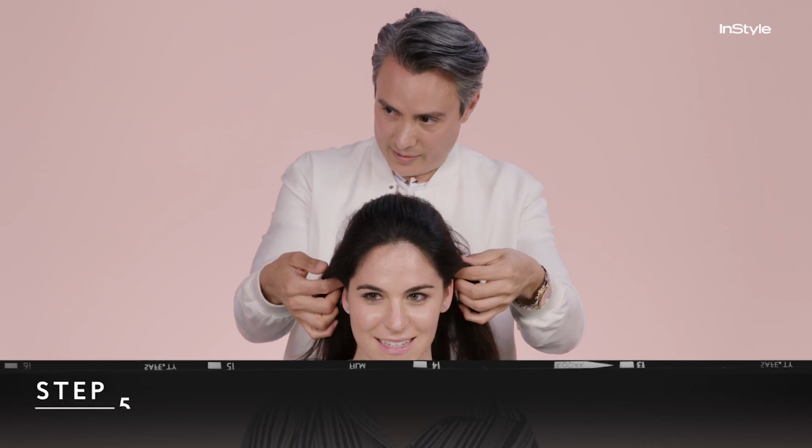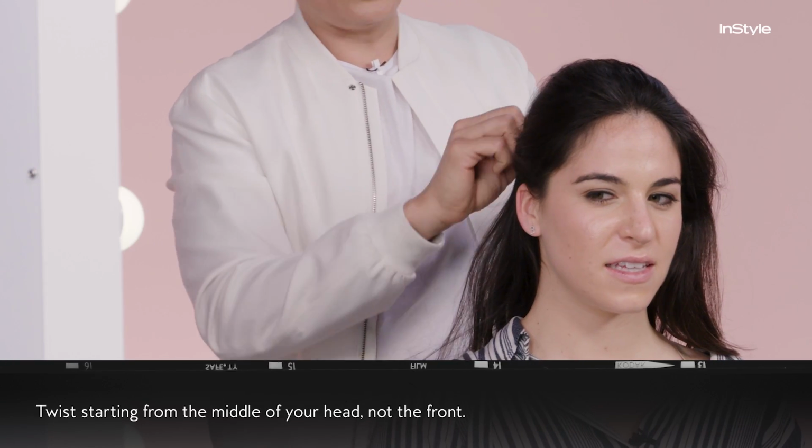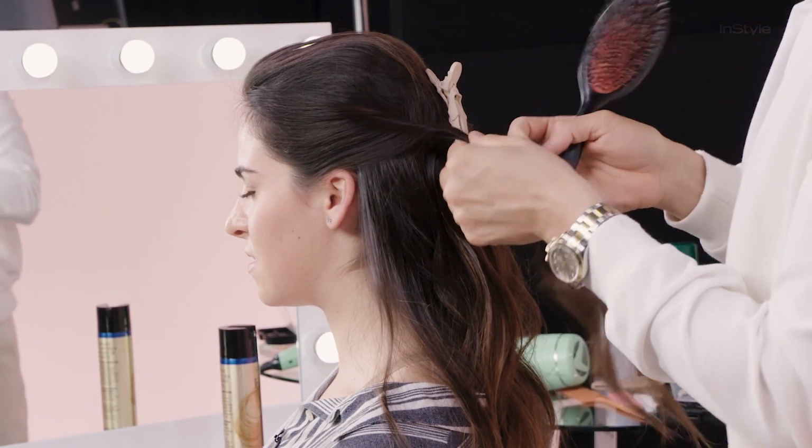Take from ear to ear, this piece right here, and then I'm just gonna twist it back. I don't start the twisting up here, I start it back here. Flip that in. Same thing, starting behind the ear, do not start the twisting in front.